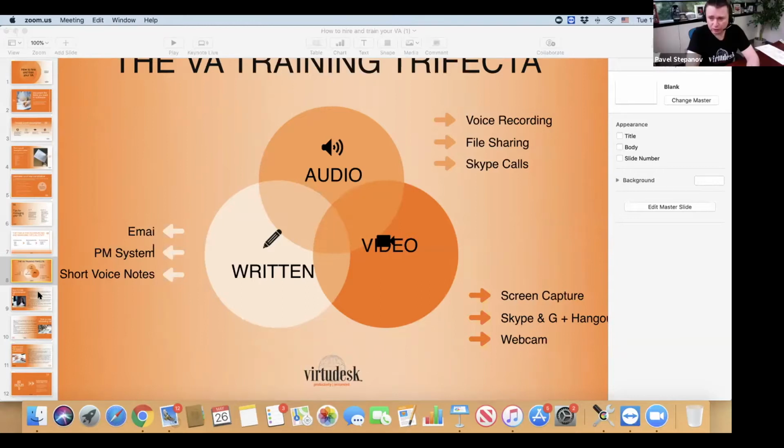That's what I'm saying. The outline, the written outline of how your process works. Because your company, your real estate company, or whatever company you guys run, is always a work in progress. You can change, you modify, you pivot. Like recently with the pandemic situation, a lot of companies pivoted, and things actually run way different than they used to, like two months ago. So that's why you need to have good written systems in place, like Tristan said. And I like to add audio, and I also like to add video.